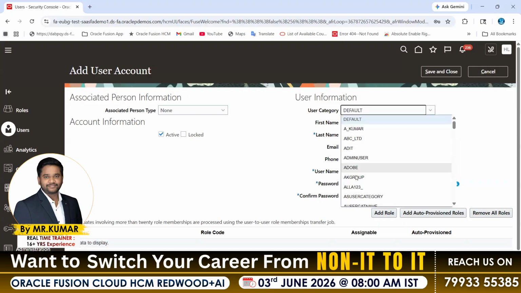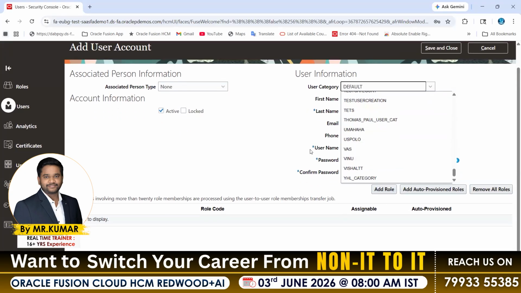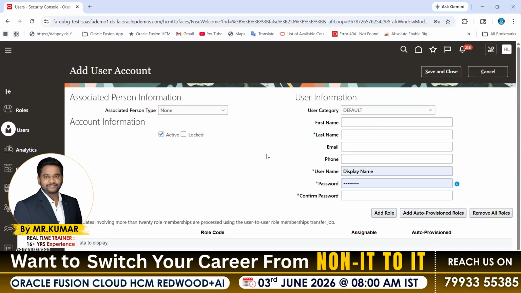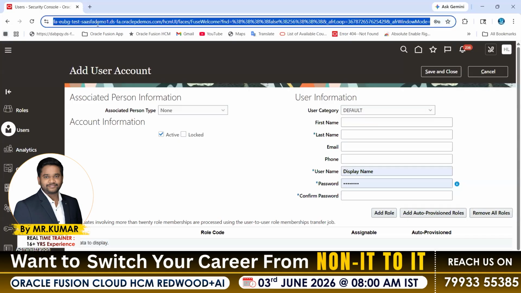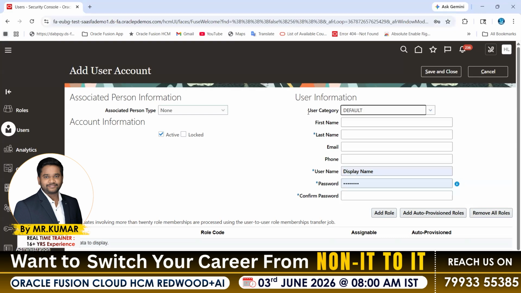This Kumar admin, these are all user accounts created by my students of your previous batch. These are all my students who were practicing this topic, they created them. I'll tell you when we have to create the custom categories, but that is not the subject now. When you are working for the first time in the system, in the user category, you will see only the default category coming up. In this default category, you can maintain all these rules and validations in the system.